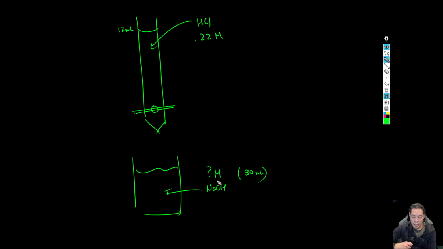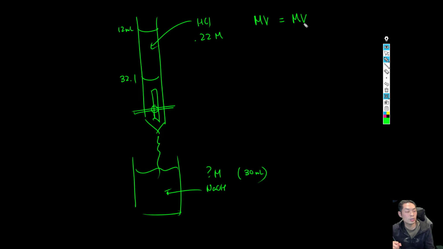So we're going to do a titration. I'm going to open this up, and then liquid's going to fall in. And let's say it drips all the way down to right here, which instead of 12, now it's, let's say, I'm just going to make up a number, 32.1. All right. So how do we solve this? Well, it's just MV equals MV. Again, it's very similar to the dilution one. We want to compare the amount of moles in one with the amount of moles in another. So this is MV of A, MV of B, and we're going to compare the two.